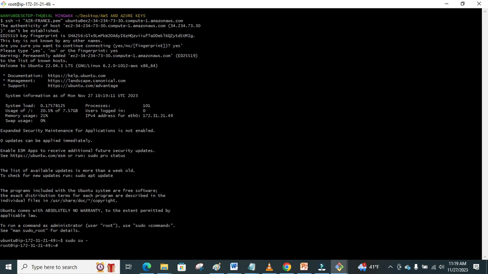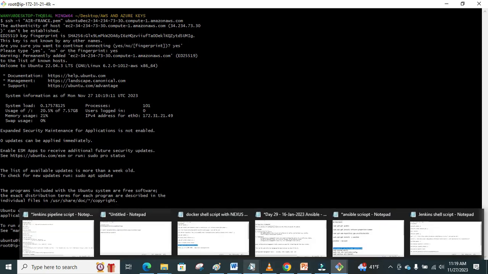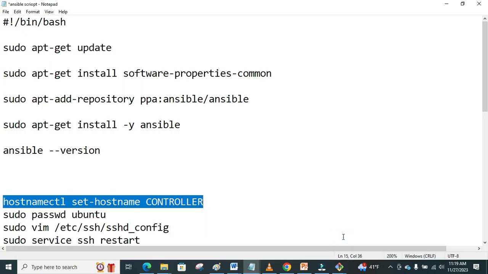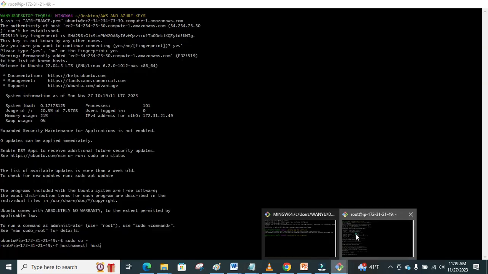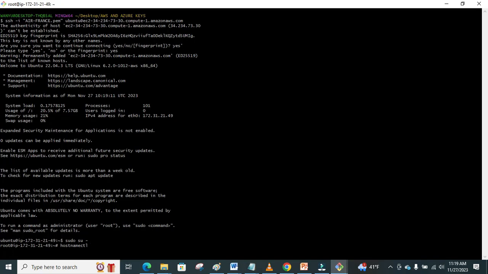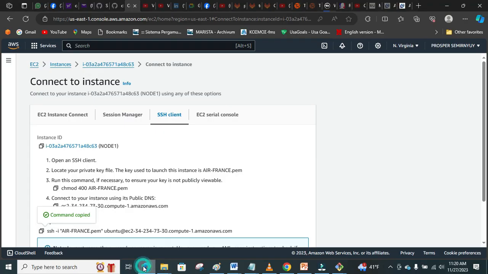Now the command is hostnamectl set-hostname, and then you give the host name. This one should be node 1. Let us make sure that we are taking node 1.